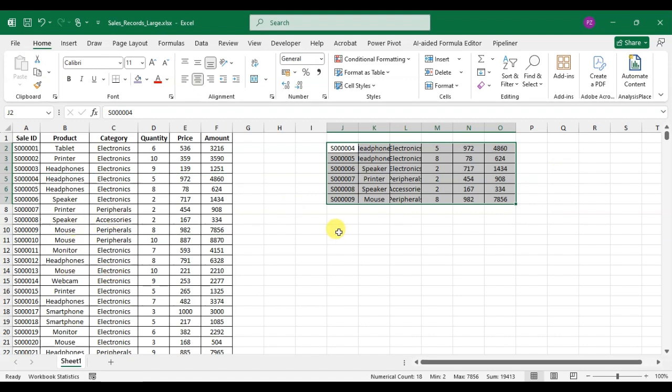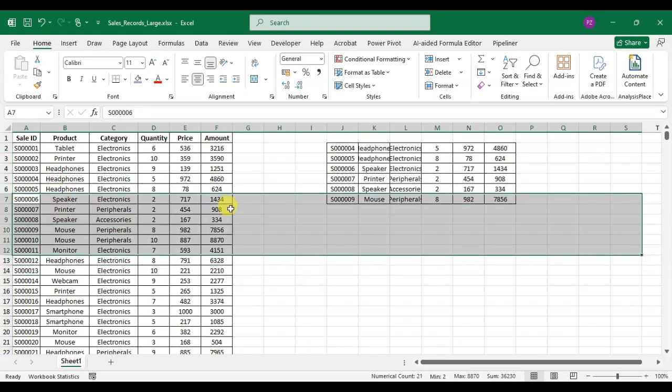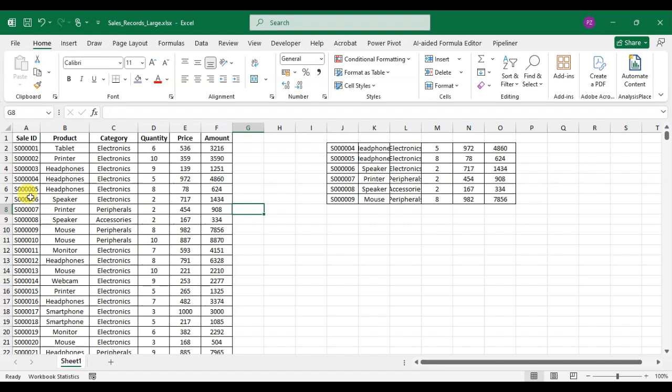And the second way, suppose you have a large data set with multiple columns and your data is too large, so you cannot drag with the mouse across the entire row. For that, just select one cell, and use Shift, Control and the right arrow. When you press the right arrow, the entire row is selected.